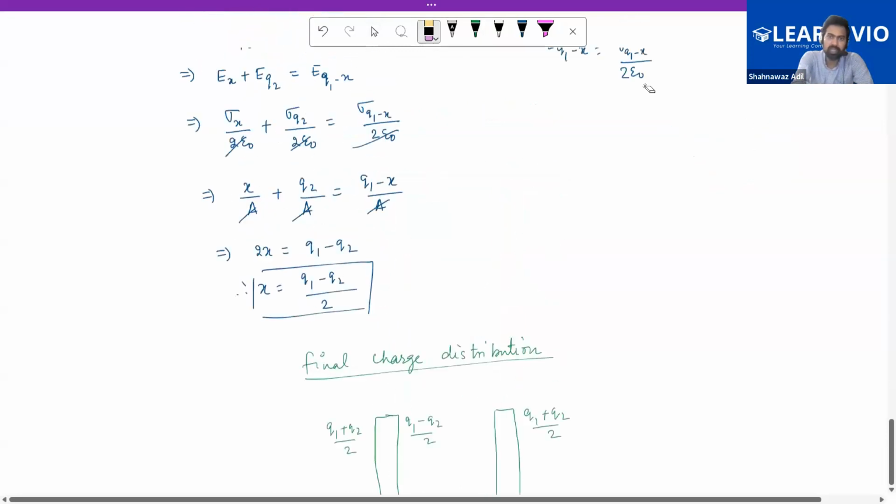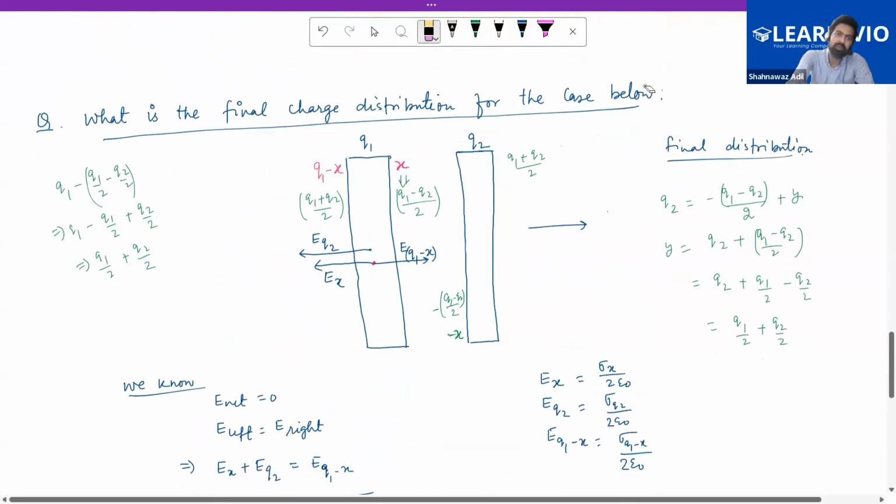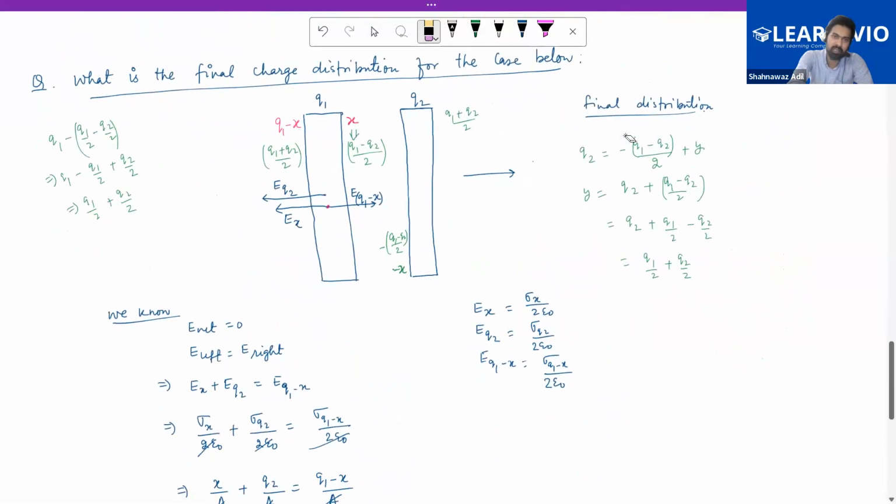Yes, sir. Then please note it down. So please note it down and then we will do the three plates system, right? Whenever you want me to scroll down, please let me know. So only this part is important. If we understand this part, then we can solve this question, right?